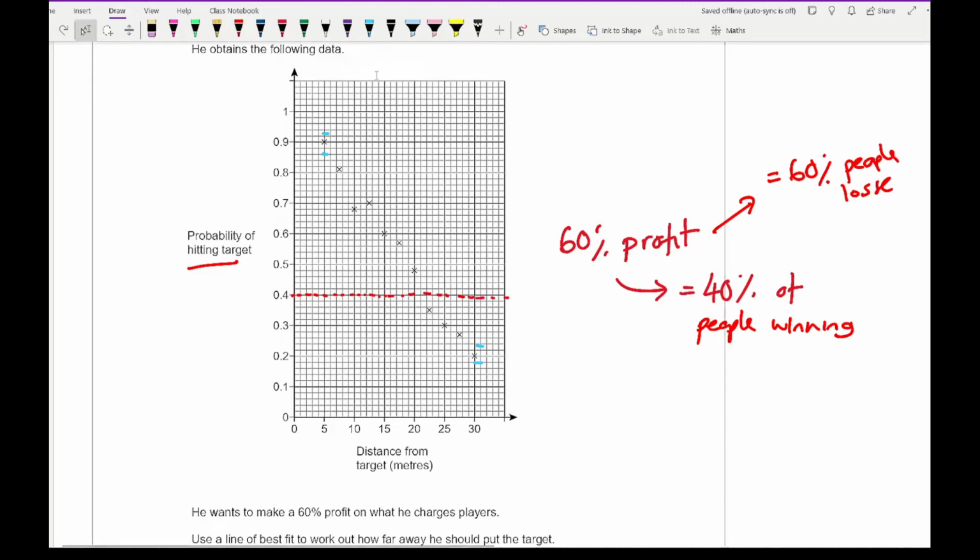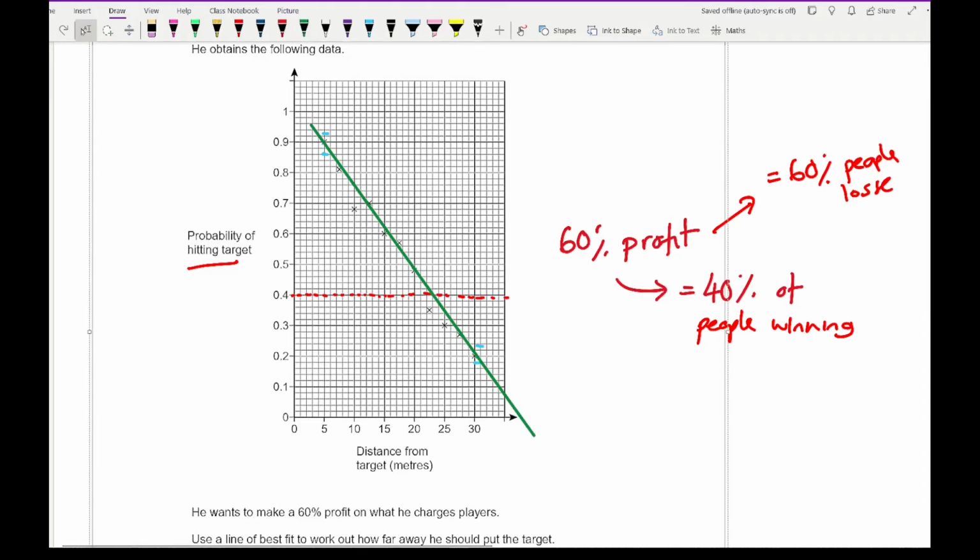And from this, what I then need to do is draw a line of best fit. Now again, I've already marked in blue the little ranges of where your line of best fit needs to go through. Let me just use a different color. Let's go for green. And let me just try and draw my line of best fit so that it does go through each of those targets. And again, everyone's going to be different. I would probably say something along those lines would be absolutely fine.